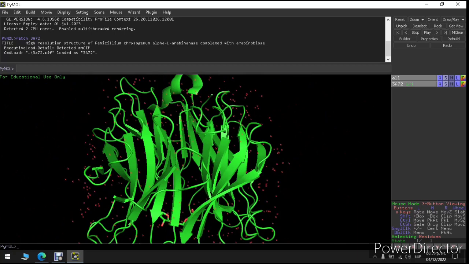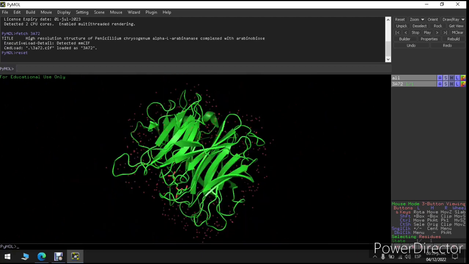Another way to use the command bar is with the command reset. That sends you to the initial view of the protein. Continuing with examples of commands, once you have the protein, you can use the command called orient.